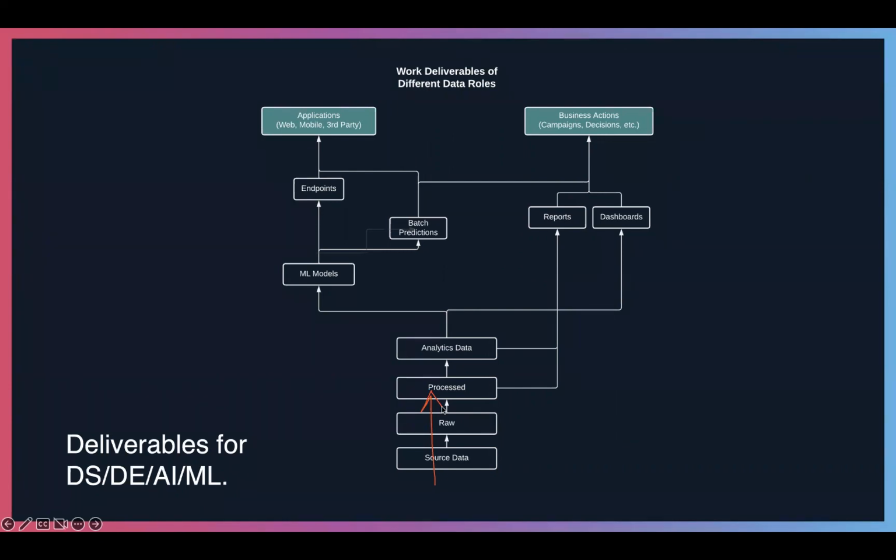But if we're dealing with more unstructured text and image data, it's probably not that sophisticated. So I think ML engineers will need to be able to work with Apache Spark to process a lot of the raw text and image data. And on the left-hand side, you'll see that data scientists are building machine learning models, doing POCs. Models can be used for batch predictions, and the data engineers might be helping the data scientists automate their batch jobs. I'm not saying that data scientists should not be doing that, but in some teams, it's the data engineers who are building data pipelines and automating ML models as well.